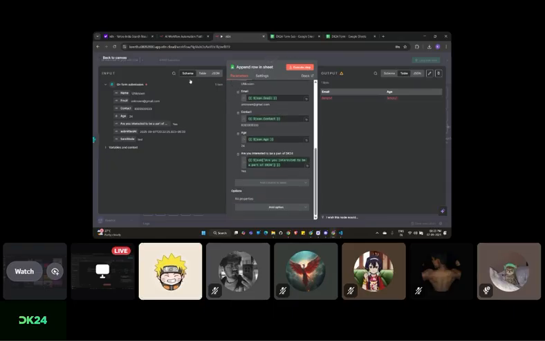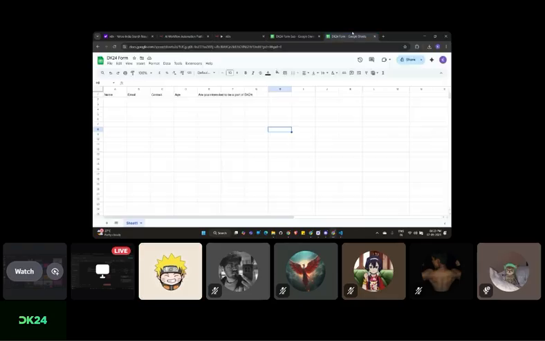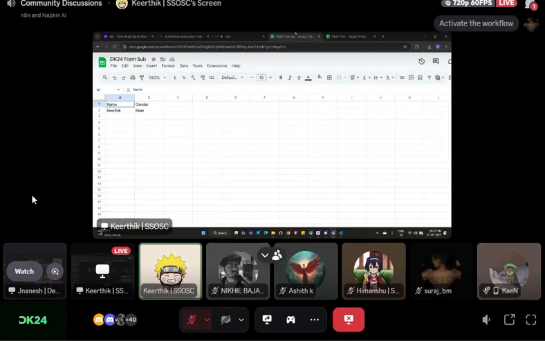Now if I execute this step, just this step, I did not execute the previous one. I just executed this. You can see one item has been delivered from this trigger to the Excel sheet. One item has been delivered. And if you go over here, you can see it's already been updated. So the automation is working.